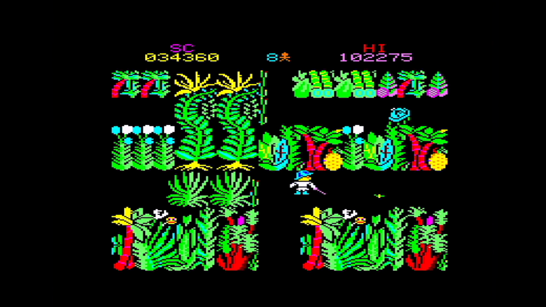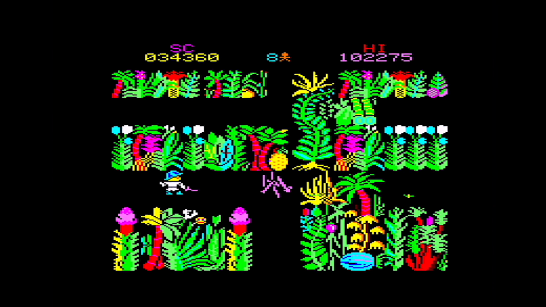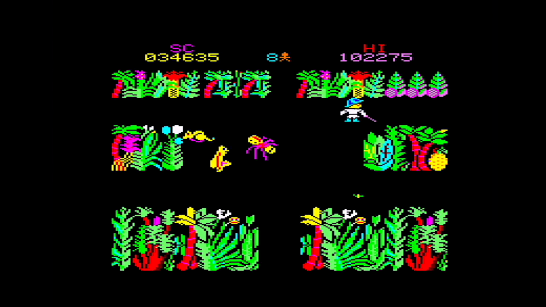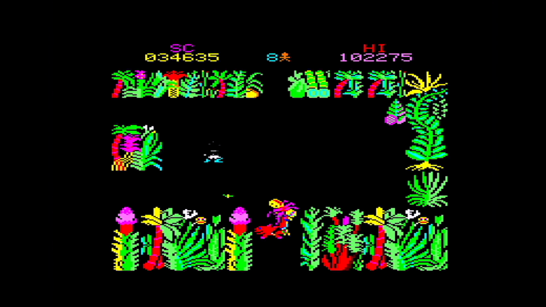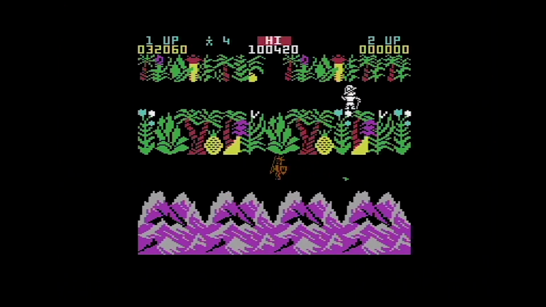Oh, no, I got hit there. So I'm still only on one piece of amulet. Is that right? I think it is. You can't check. There's no way of knowing. You just get told your lives. And I've got 8 because I'm on infinite lives here on the CPC.